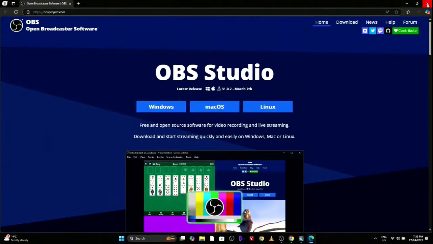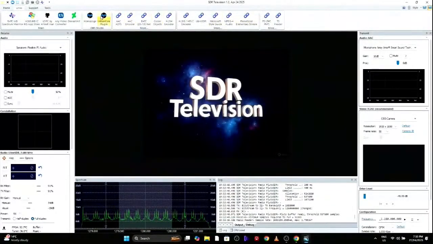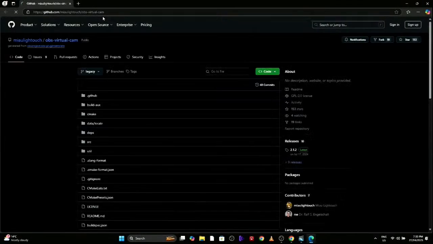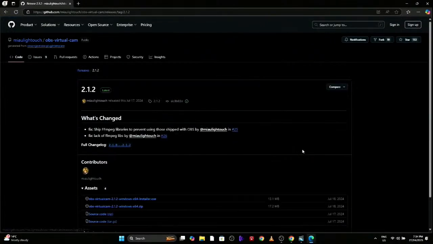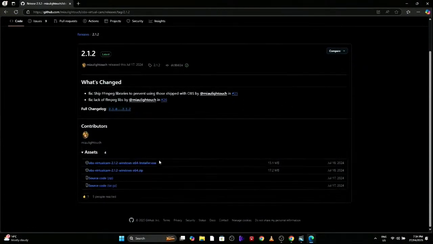So let's get out of that. The next thing you do is click on the virtual cam. Again, Simon's got the link straight into the actual GitHub repository, and that is the latest. So we go to this section here, the latest 2.12, click on that, and here we've got that software.